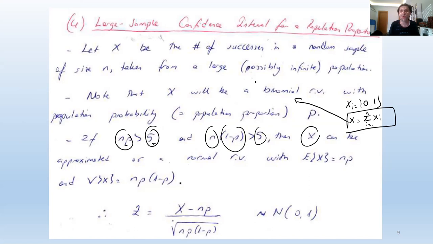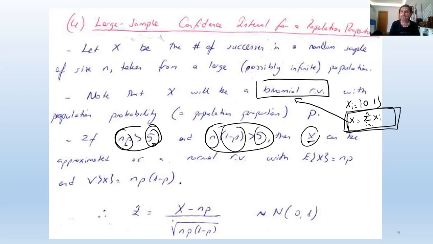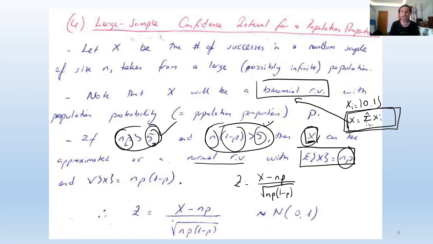So this X is going to be a binomial random variable. It is the total number of successes in n trials of a Bernoulli process. If you recall, we had a normal approximation for these binomially distributed random variables if these conditions were satisfied. Therefore, in this case, the binomial distributed X can be approximated as a normally distributed random variable. Of course, you subtract its expected value, which is n times p, and divide by its standard deviation, which is the square root of n times p times 1 minus p. Therefore, this Z is going to be a standardized normal random variable if these two conditions are satisfied. X bar denotes our sample mean.